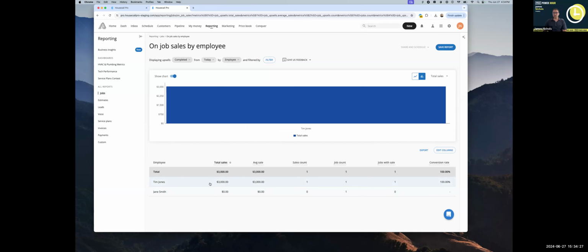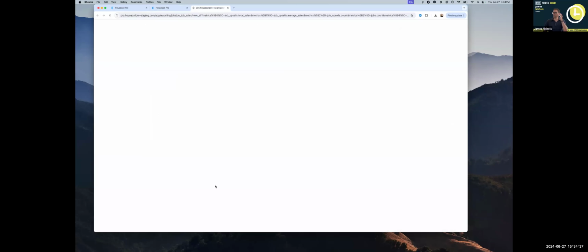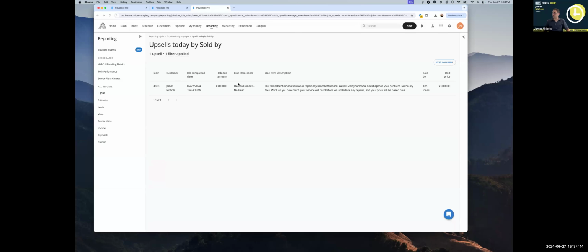So that's one feature that can be really useful. If you're sending multiple techs out to the job, you can track what they've sold on the job using the sold by feature, so you're not duplicating revenue. And in addition to that, if you click in, you can drill down, and we're going to show you the line items that are attached to each one of those sales. So in this case, this was the line item that I just added. It shows me the customer, who sold it, and how much was actually sold there.